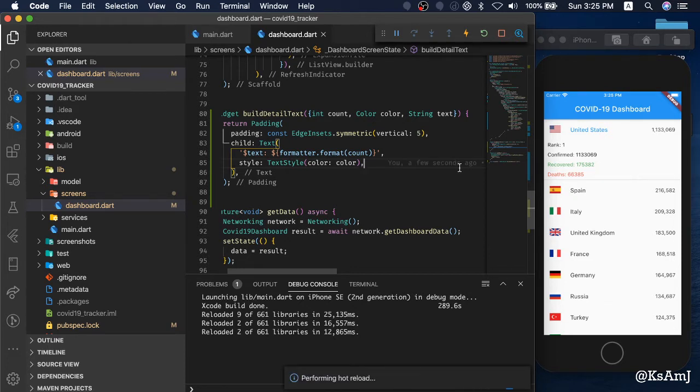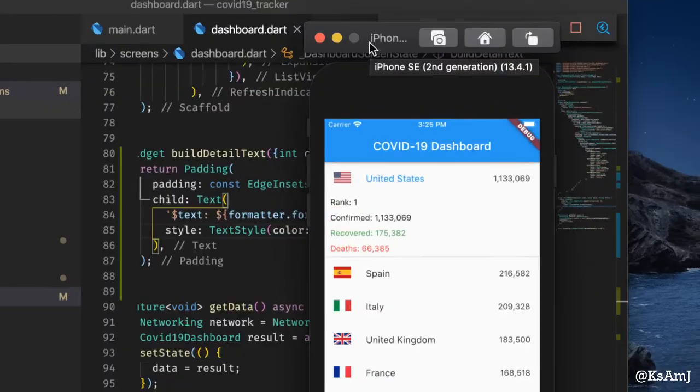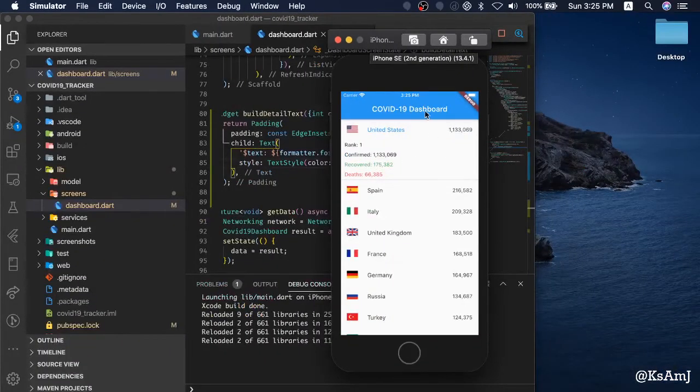So we'll be applying hot reload. And now we see it, as you may see now. Let's zoom it a little. Yeah, you can see the separation, the comma separator between the numbers, so it's much easier to read after applying the formatter.